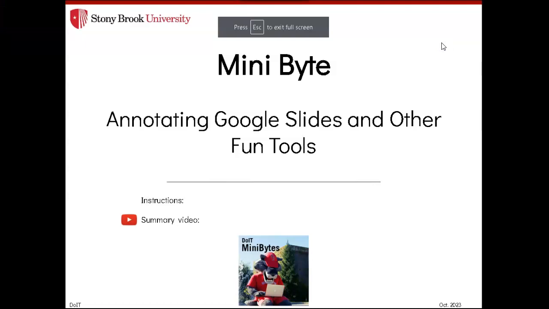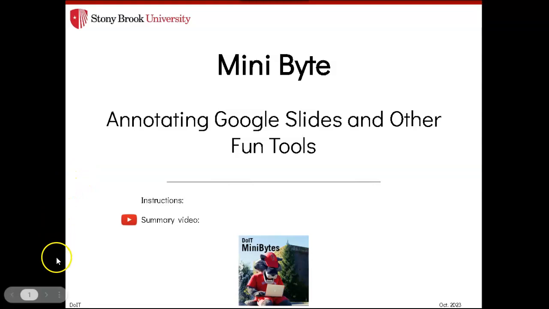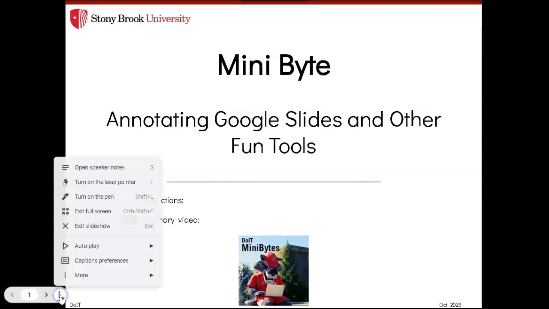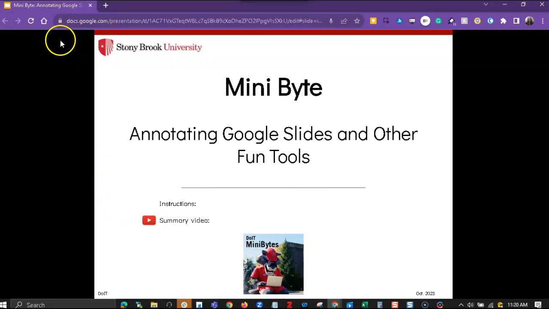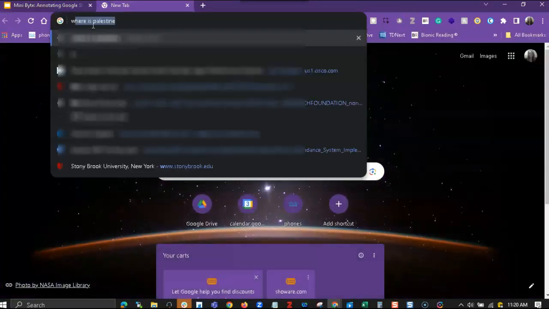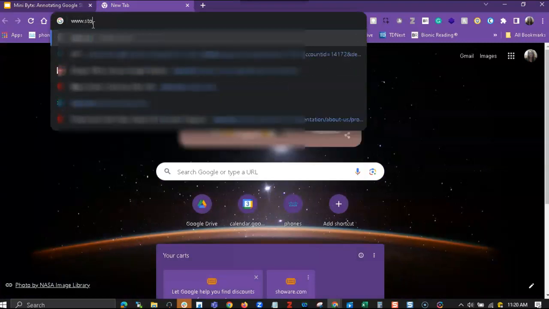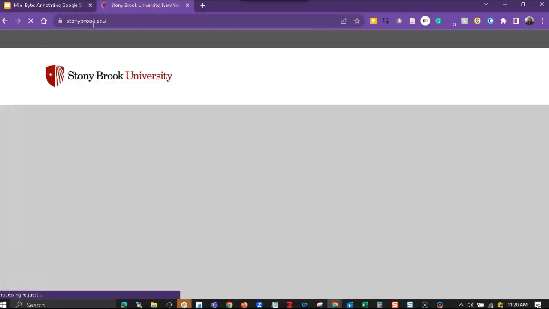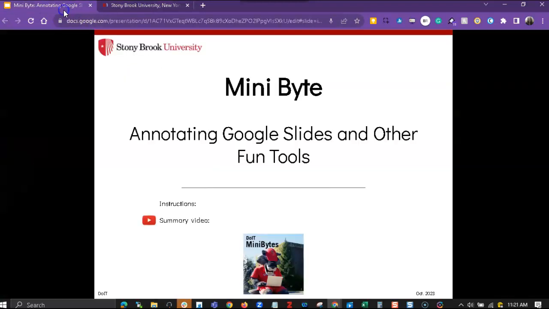And then if I want to bring the slideshow down just so I can see the browser tabs, I have to hover around towards the bottom edge of the screen and click on the three dots and then click on exit full screen. And what this does is it allows me to access the browser tabs so that I can go to another website while I'm presenting. So again, you don't see all the buttons and all the options unless you scroll down to the bottom left of your screen.